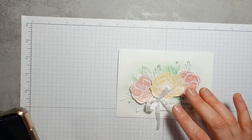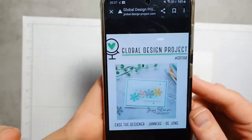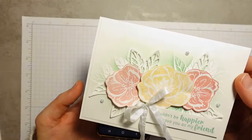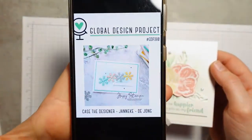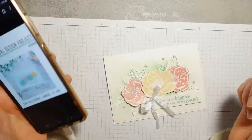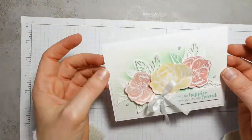I'll bring back the original that I was casing. So that's the one I was kind of casing. And that is my version. That one and that one. Balmy blue would look lovely in the background as well. Mine looks a bit green. I think I had a bit of that granny apple green going on in there, but you know, it is what it is.